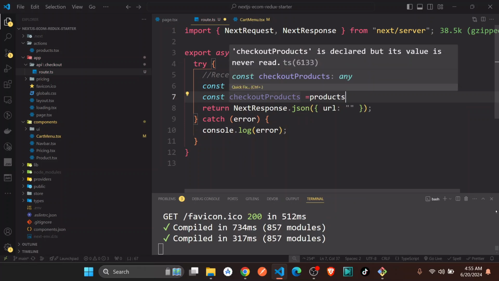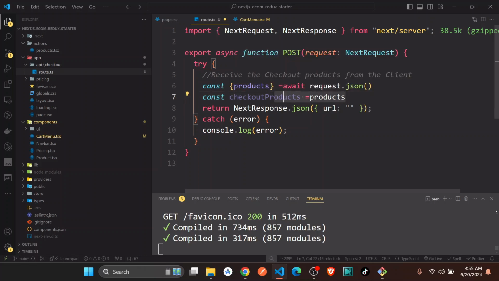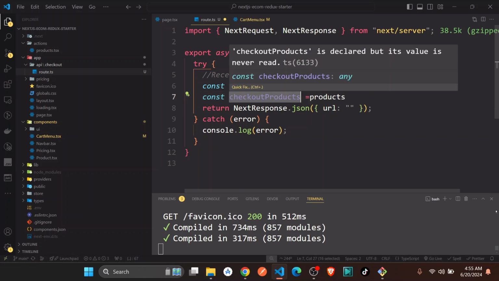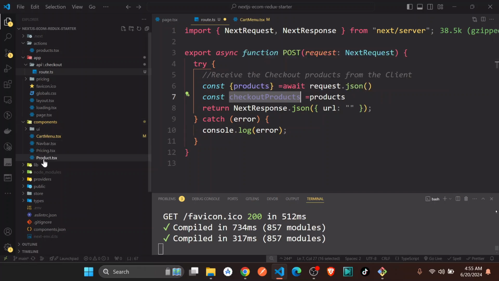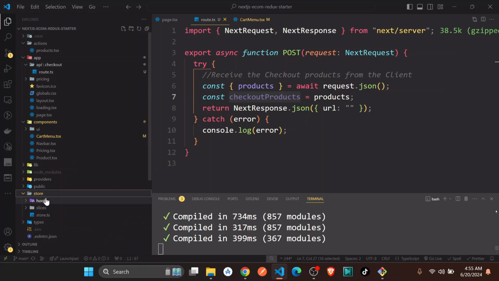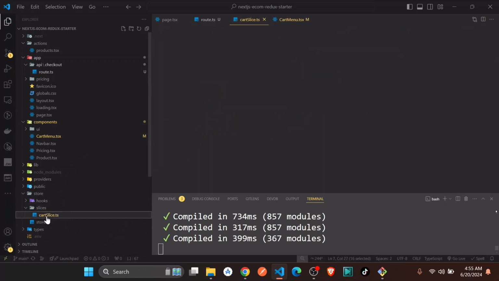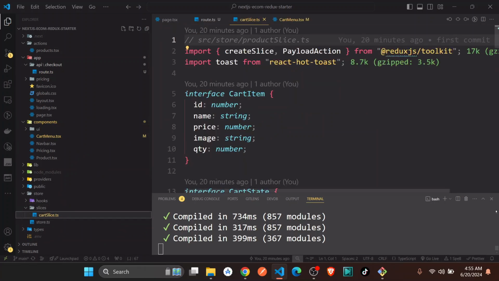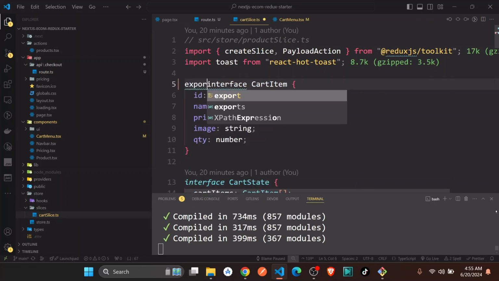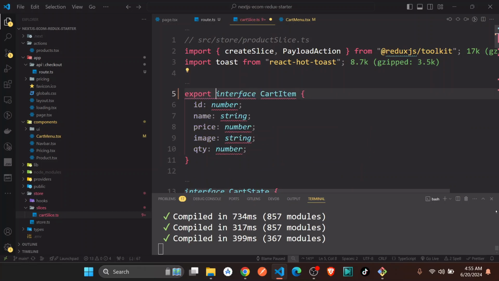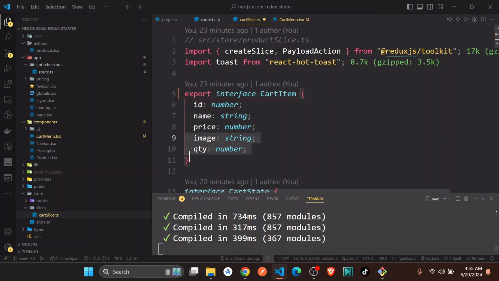Now we need to give this a type, you can see they have any. So I want to give the types to these ones. We can quickly go to store in Redux, slice and cart. We can just simply either create a new interface or we can export this, because they have this: it is an ID, name, price, image, and quantity. So they have this type.